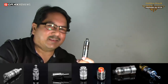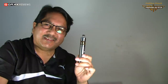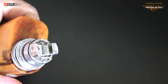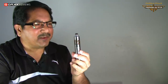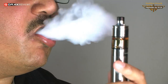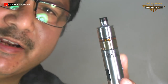And in any case, every ATTY from GG is designed to offer a wholesome, satisfying experience. This is no different. I have run it also with a fused Clapton build and another with a dual coil. In either of the cases, the Perseus performs tremendously well. Very flavorful, and the vapor production is perfect for the configuration you set it up with.